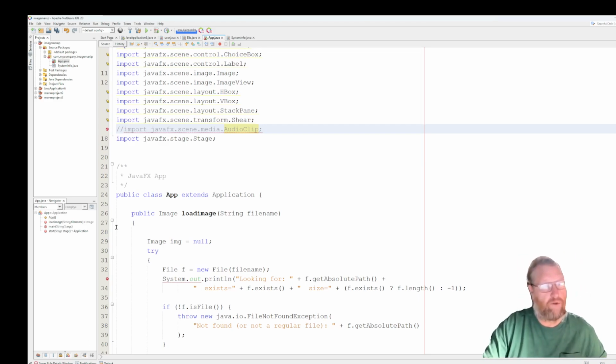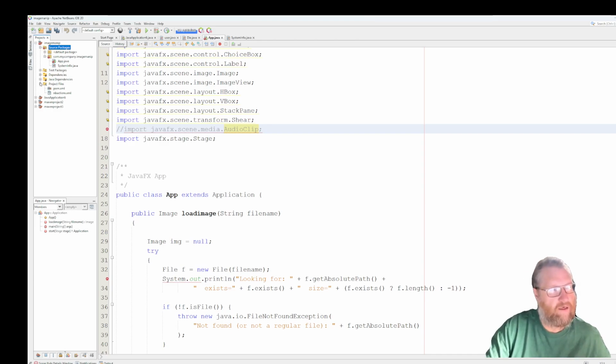And what we do is there is a project XML file, configuration file. It's called pom.xml, that we got to find that contains project information.